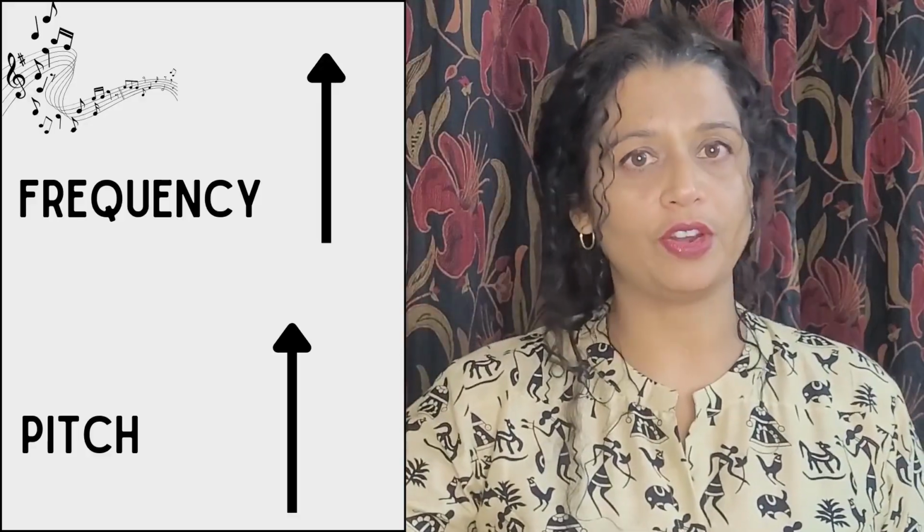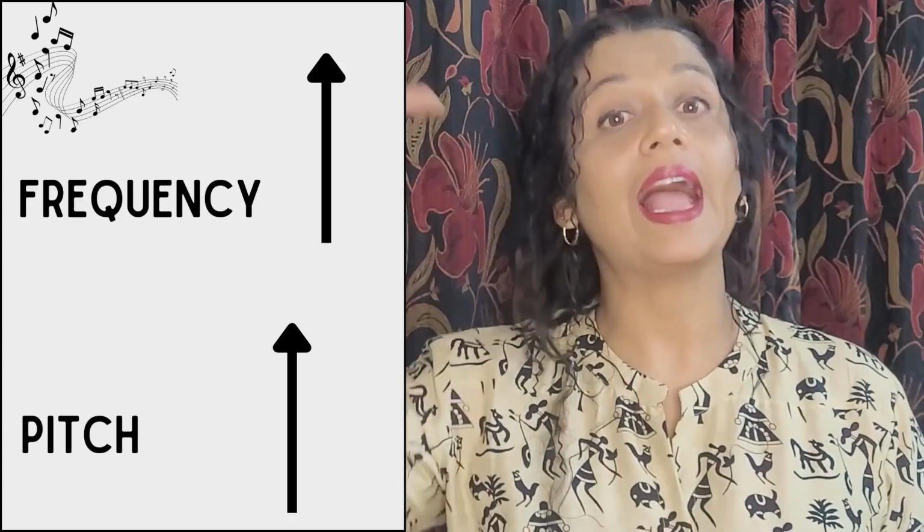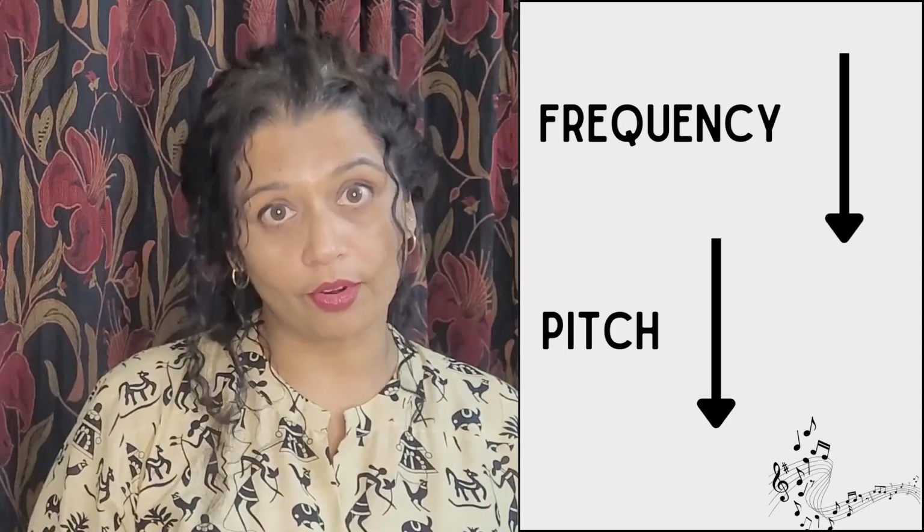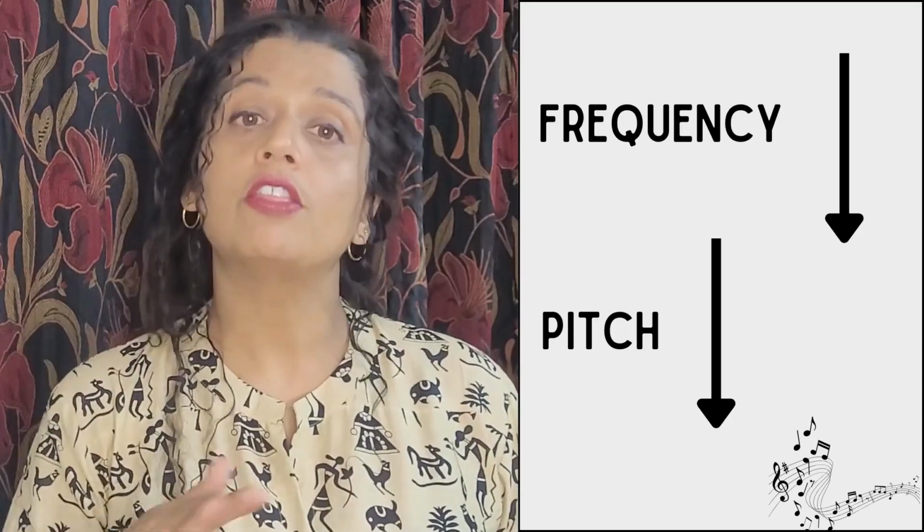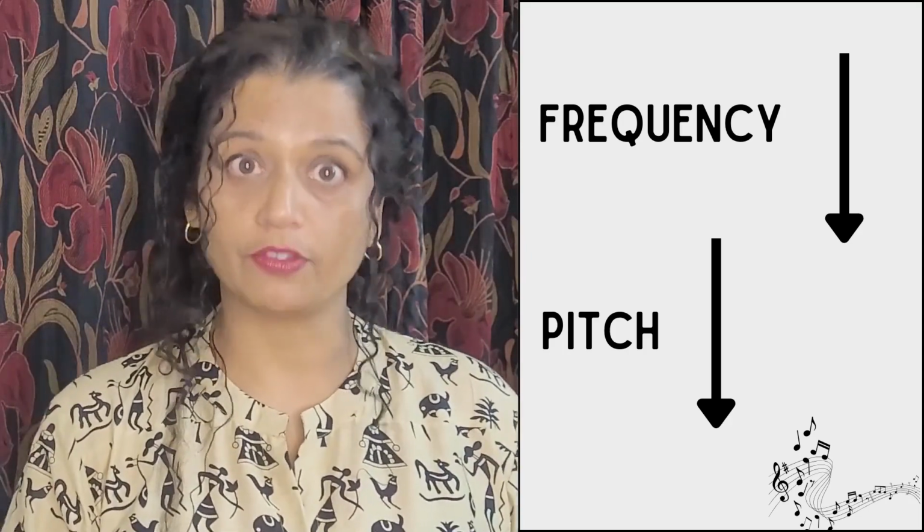Obviously, tone number two is higher than tone number one. Okay, that is pitch. That is our perception of the frequency of these two sounds. The higher the frequency, the higher the pitch is perceived to be. And conversely, the lower the frequency of a given sound, the lower its pitch is perceived to be.